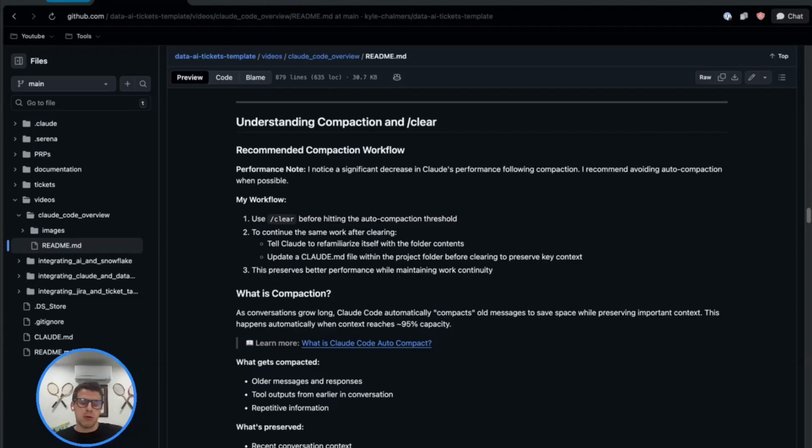What Claude does to prevent this is it has an auto compaction feature where around 95% capacity, it will auto compact, and essentially shrink down the previous large conversation into a much smaller summary that is meant to represent what previously happened.